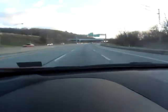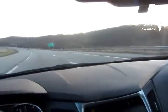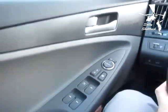Here's a look at the visibility around the car. I'm just going to swing the camera around. Rear view mirror is kind of small, but it works. Not too bad. No worse than any other car I've been in. These are rear view mirrors. Side mirrors are pretty good. They're controlled. Controls right there, which are pretty good.